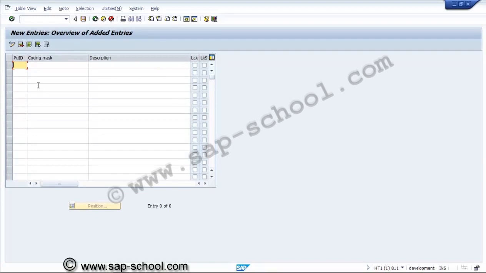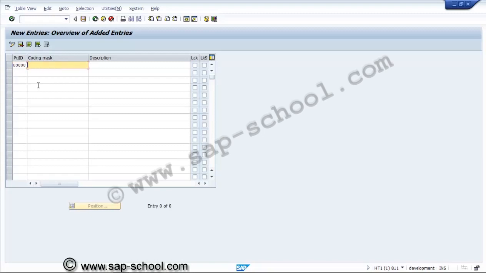We will start with the project ID. We can consider plant-wise or controlling area-wise. Since we have taken 5 characters for the project definition, we have to enter 5, that is starting with U for the US and 3000 for the plant 3000.